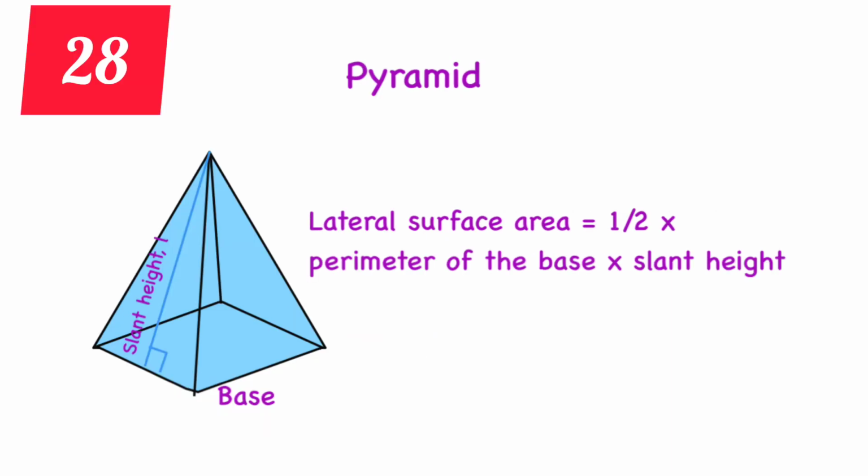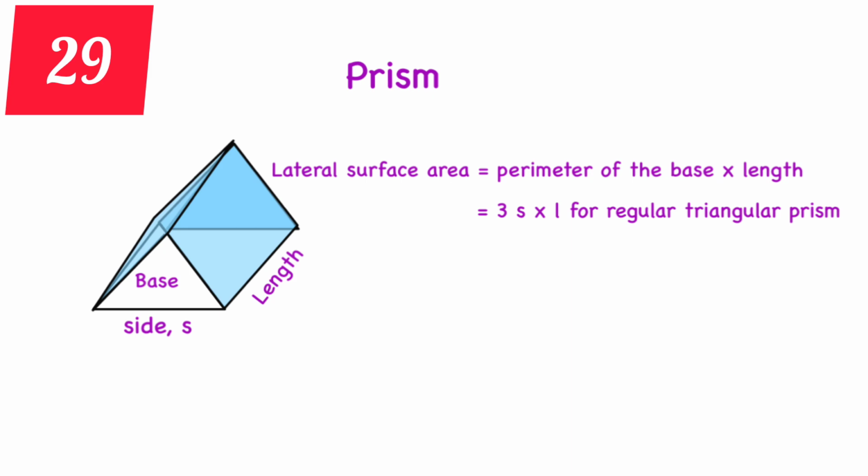The lateral surface area of a pyramid is the sum of areas of its triangular faces. This works out to be half the product of the perimeter and slant height. The lateral surface area of a regular triangular prism is the sum of the areas of its rectangular faces, which is 3 times the product of the length and breadth of one rectangular face. In general, for any regular polygonal prism, the lateral surface area is the product of the perimeter of its polygonal base and the length of its rectangular face.